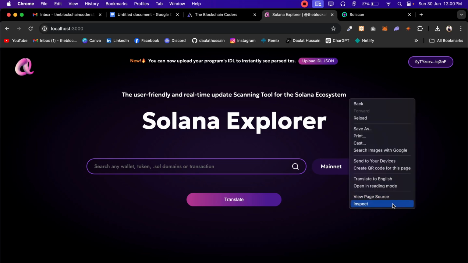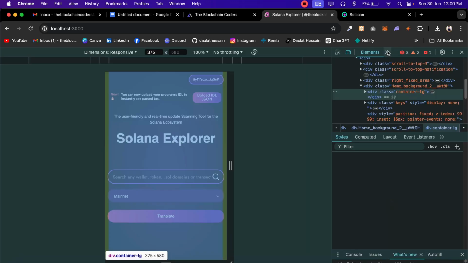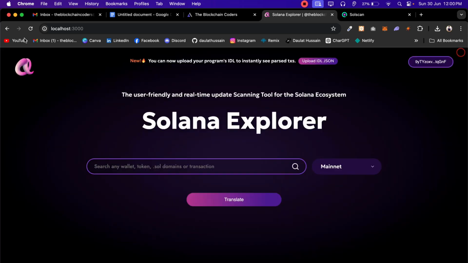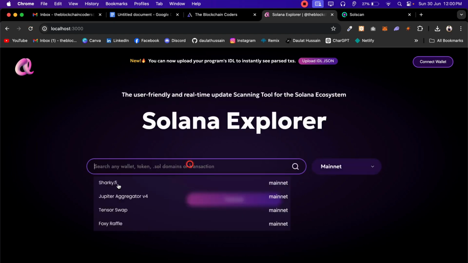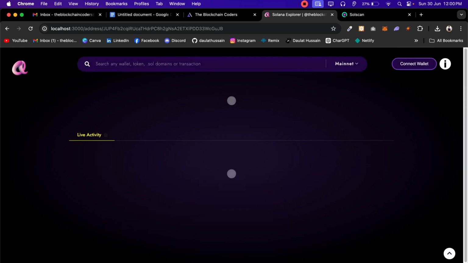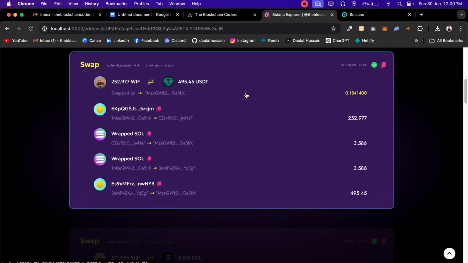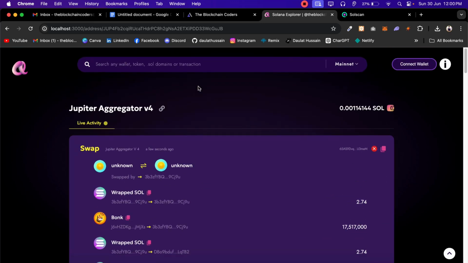If I come back to my inspect element and go to my local storage in the application tab, there we are storing a couple of pieces of information about the user. So simply remove this one, and if I try to reload the page, you will see I'm not connected at the moment. I can simply click here and I am able to find all these options. So I can simply click on this and explore this particular account. It's taking a little bit of time, and here we got all of this information about this particular user.